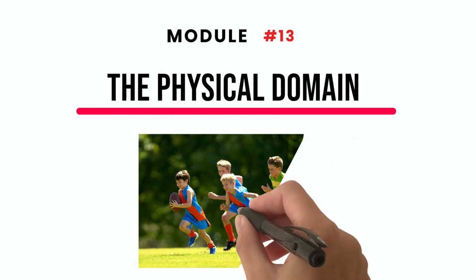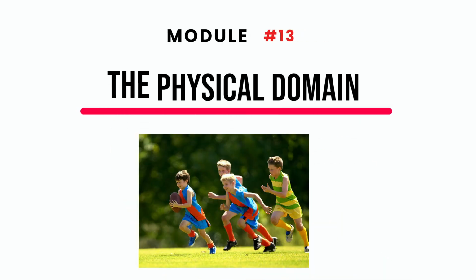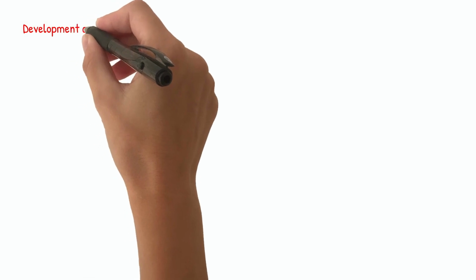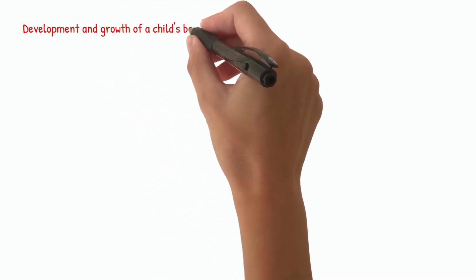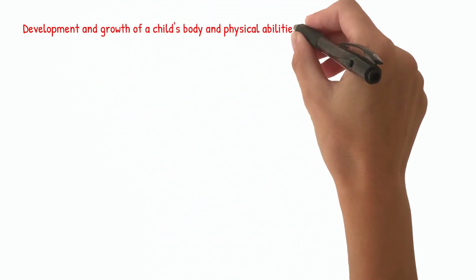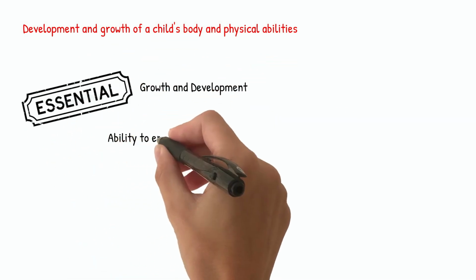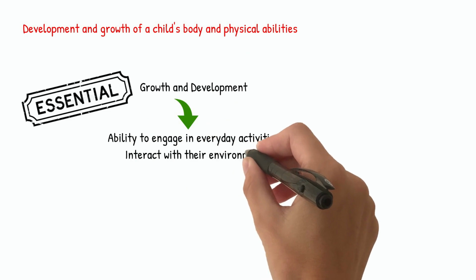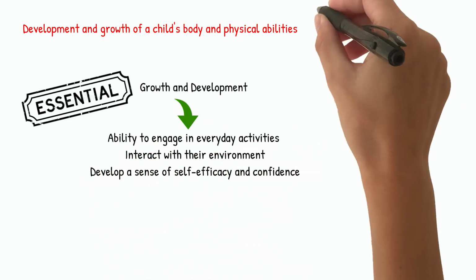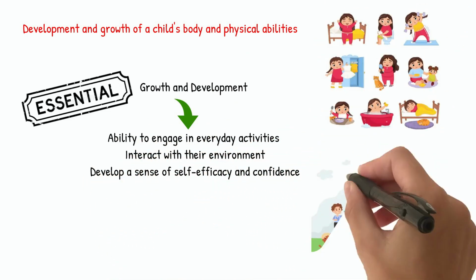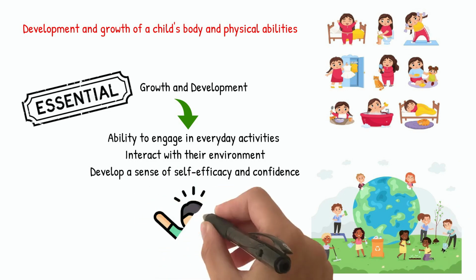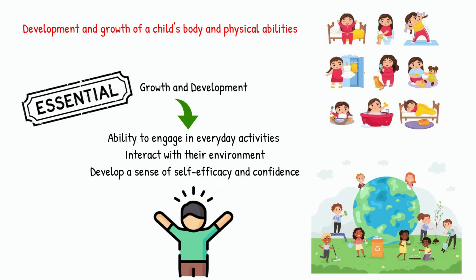Module 13. The Physical Domain. The physical domain refers to the development and growth of a child's body and physical abilities. The physical domain is essential for a child's growth and development, as it lays the foundation for their ability to engage in everyday activities, interact with their environment, and develop a sense of self-efficacy and confidence.